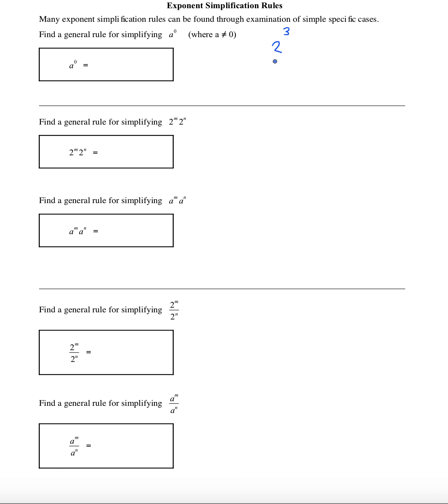2 to the 3, 2 to the 2, 2 to the 1, and 2 to the 0. So 2 to the 3 is 2 times itself times itself times itself. That makes 8. 2 to the 2 would be just 2 times itself, making 4. 2 to the 1 would be itself.